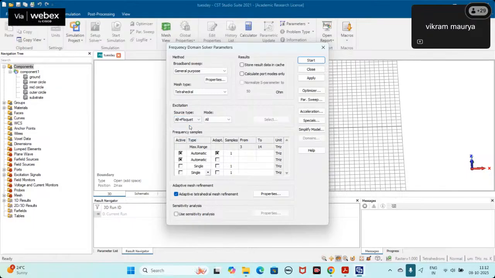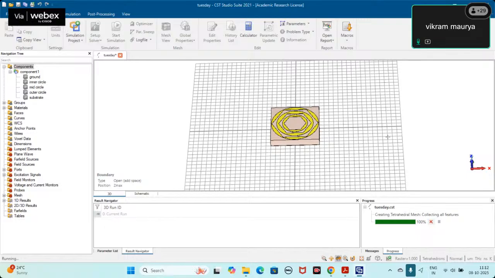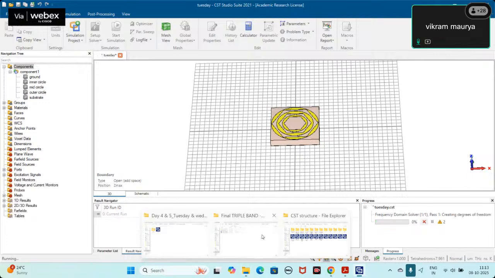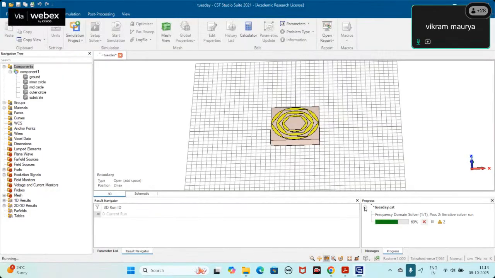Okay, choose this one also. Then directly click start. Now it is simulating our structure, but I have the simulated one. So I just open this file also because it will take 5 to 10 minutes.